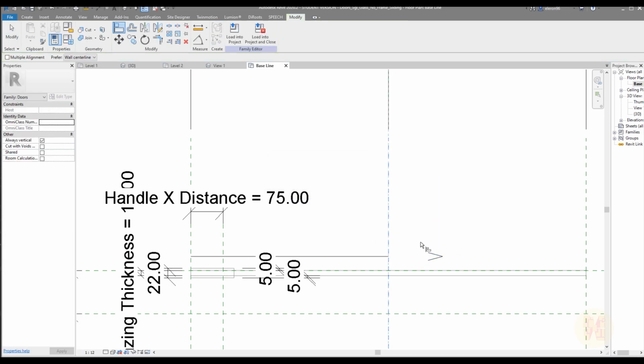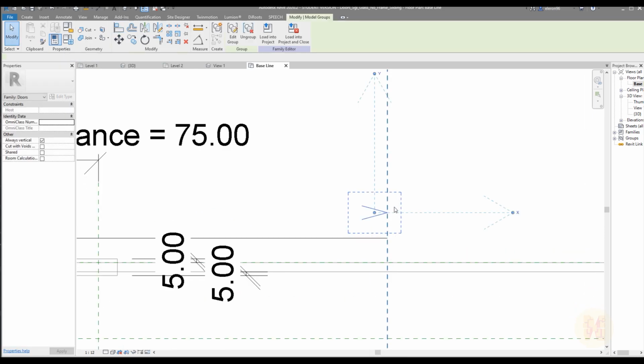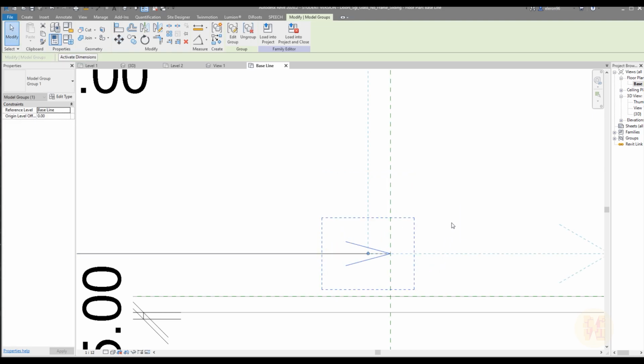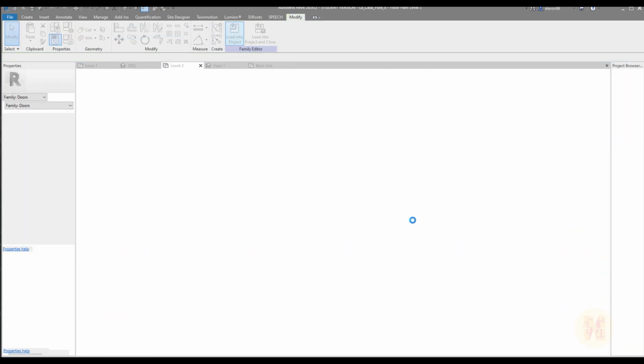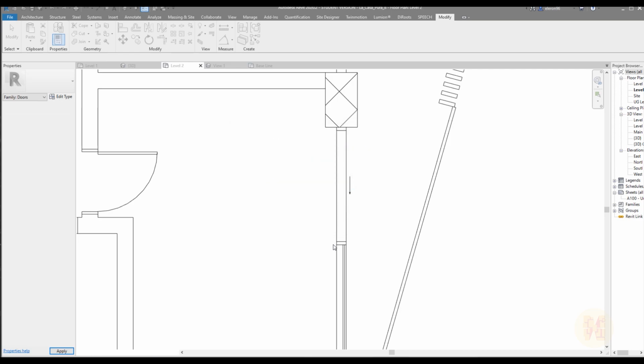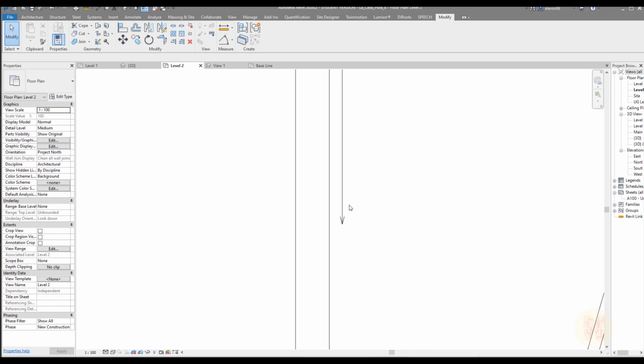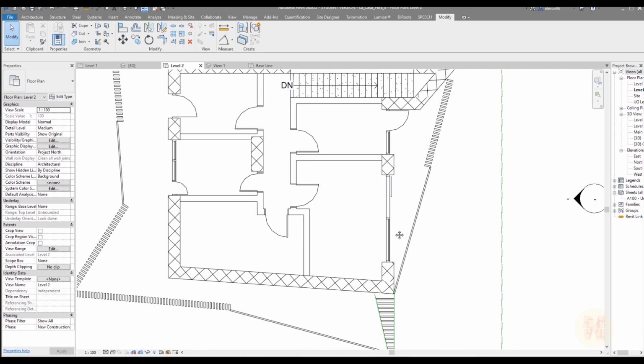After that, align, and align again. It's a bit hard to align. Okay, anyway, I will align manually. Done. Let me load it into the project again, override, and as you can see, we get a bigger line. You can make it even bigger than I have right now. But it's enough for me.